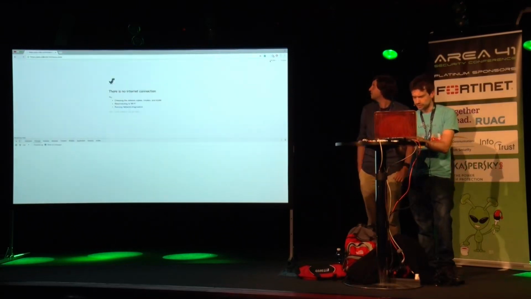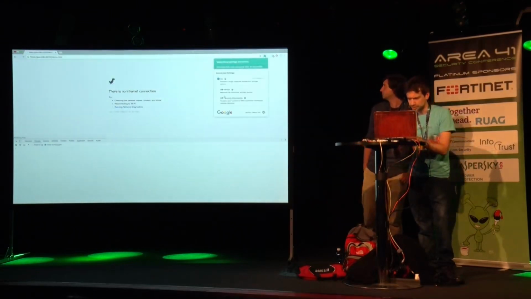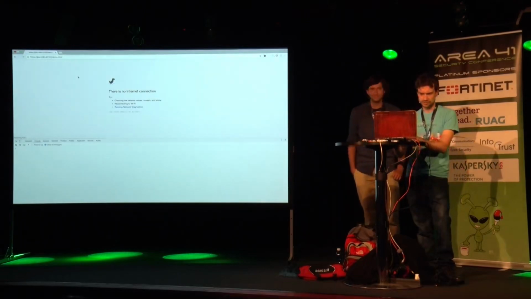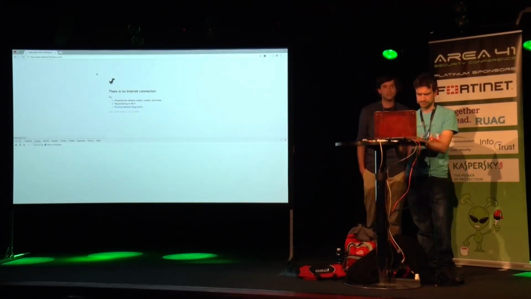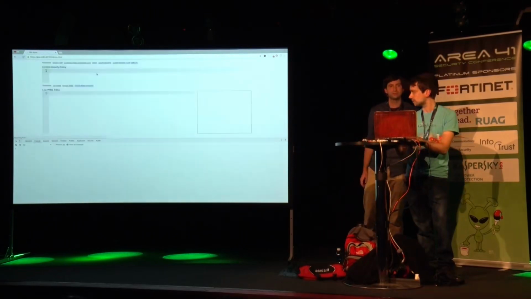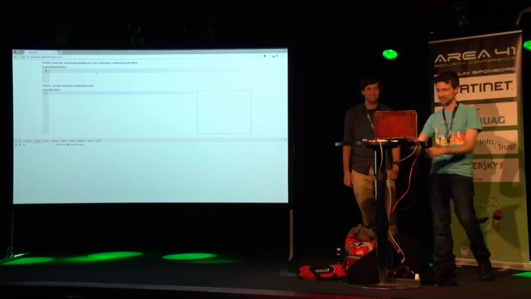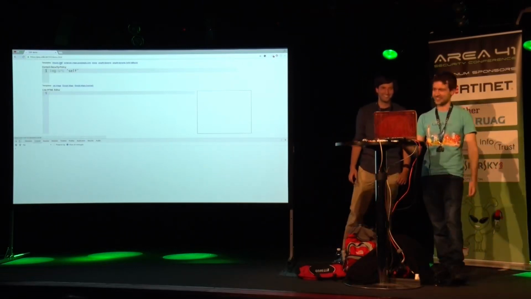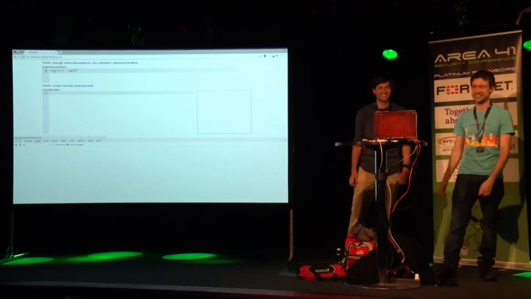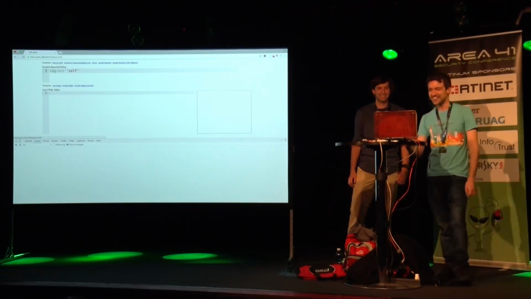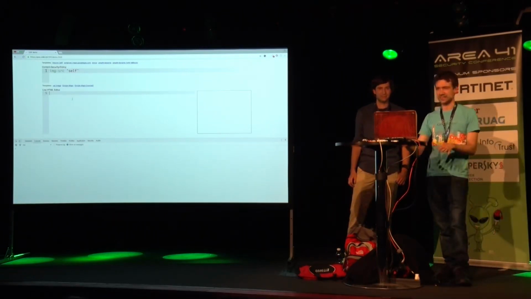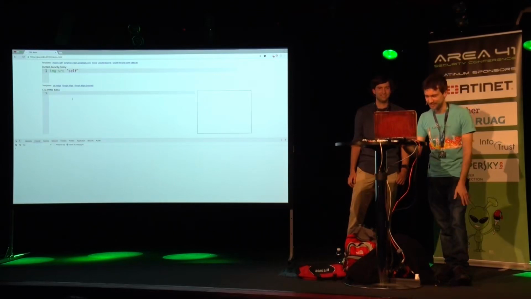I do have internet, but the DNS is failing for some reason. Yeah, it should work now. It was the extension, right? I think so. I really hope so. Okay, so we'll try again. This is the beauty of live demo. Security, right? We have some extensions in our browsers. Okay, this was probably a shady DNS in this conference, so it was blocking it.